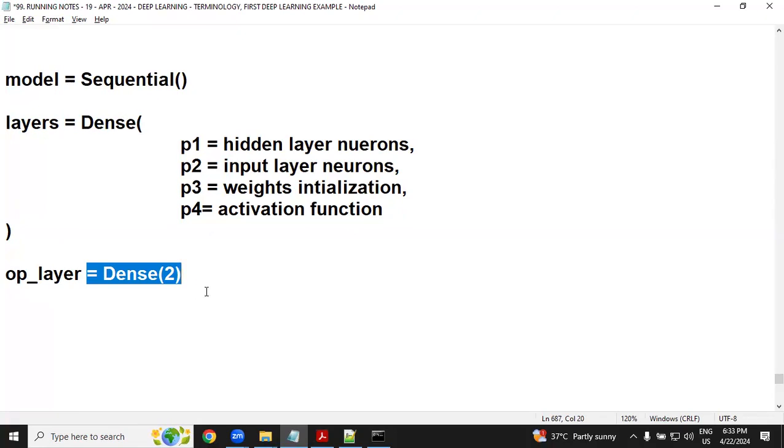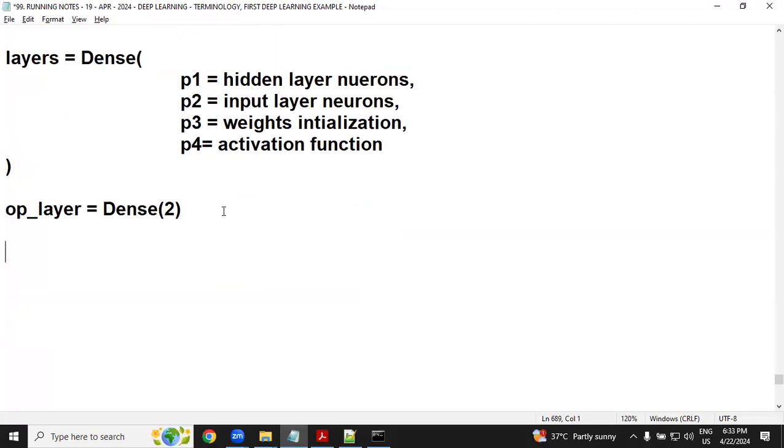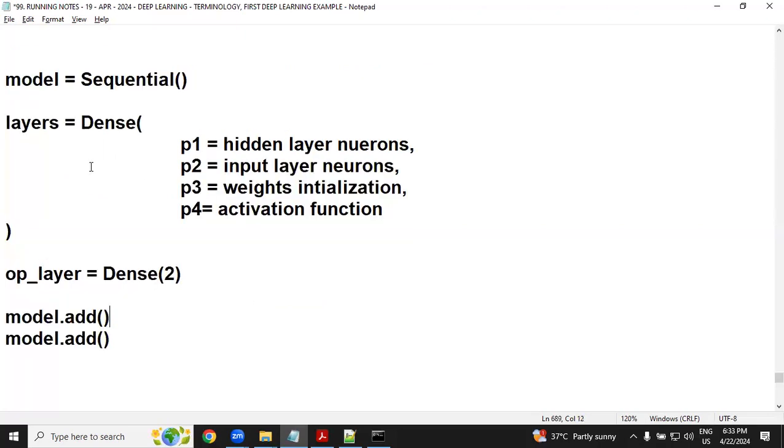And the next one is what exactly? Two things you need to add. Model dot add of layers. Next one is the output layer. And here also one or two parameters are required.